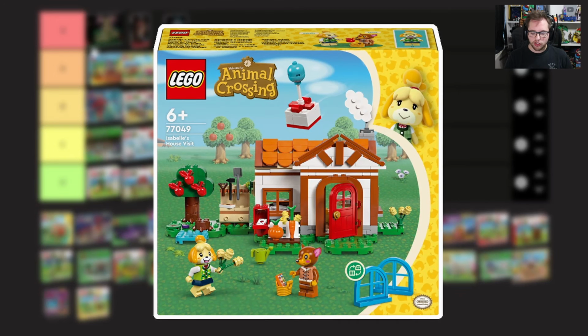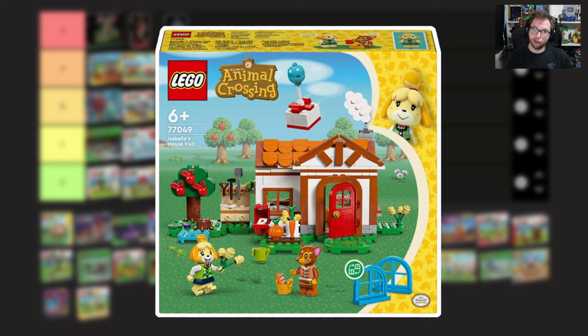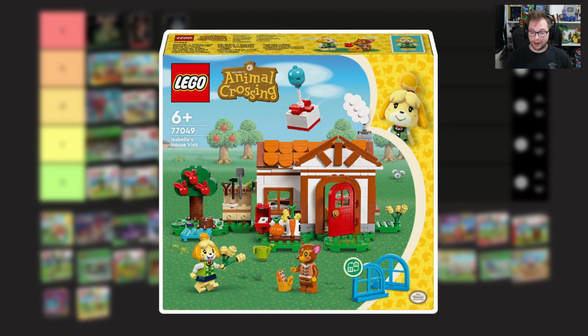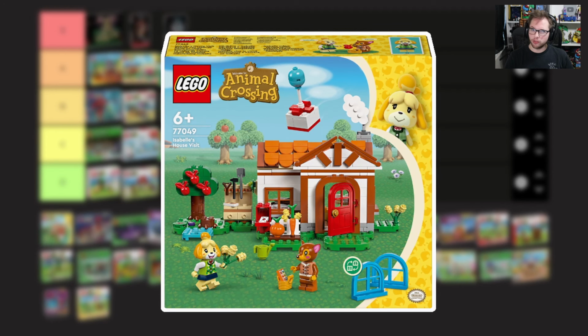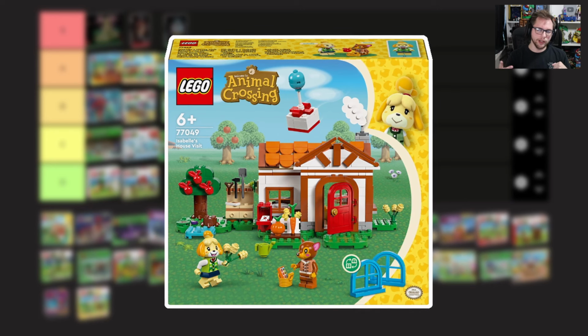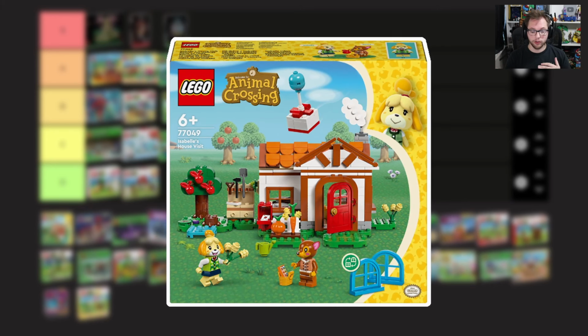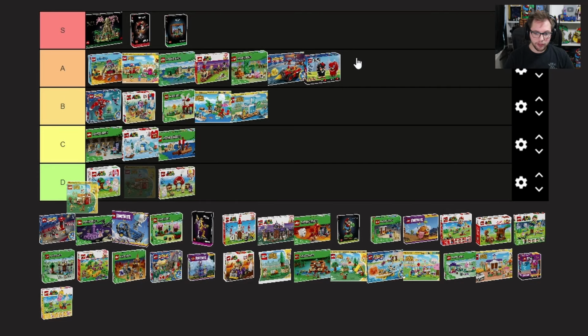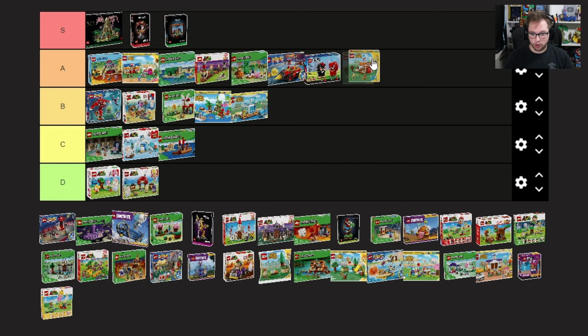And now we have Isabella's house. This one is sick because, again, we have Isabella, we have a giant house build. This set is really cool, and what I really love about the Animal Crossing ones is you can actually customize it. It comes with a lot of different customization pieces like the door, the windows, a lot of that stuff. Even on the inside, you can move it just like in the game. I think that is such a cool feature of these sets. I think that set is actually going to be also in the A tier.